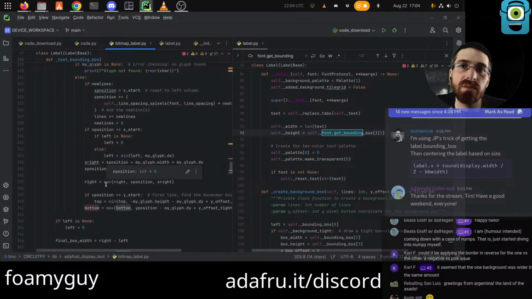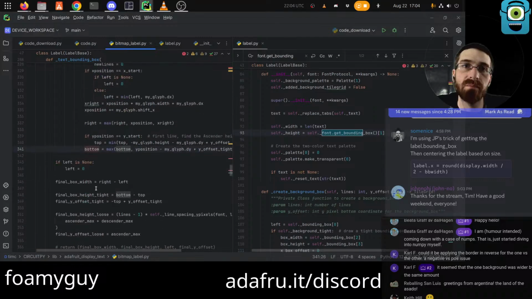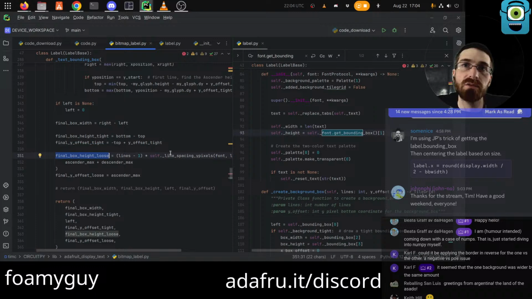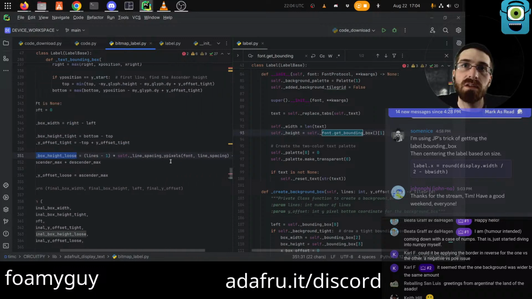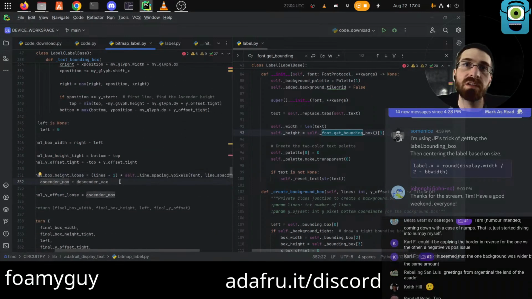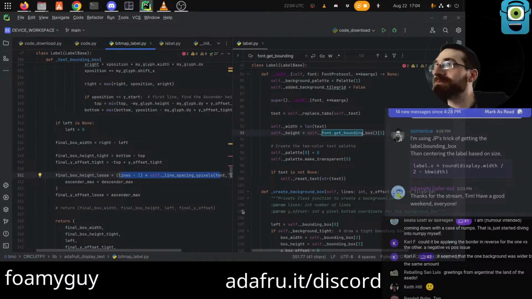Yeah, we need to print those out so we can figure out what they're showing, and then all the rest of the calculations are based on those. So once we see the values for that, we're going to be able to get the values that finally come out the end for top and bottom, which, yeah, final box, which needs to call this thing, and then also needs the ascender and descender. So we need to figure out basically what are the values of these two, what does this return, how does it relate to those variables up there.